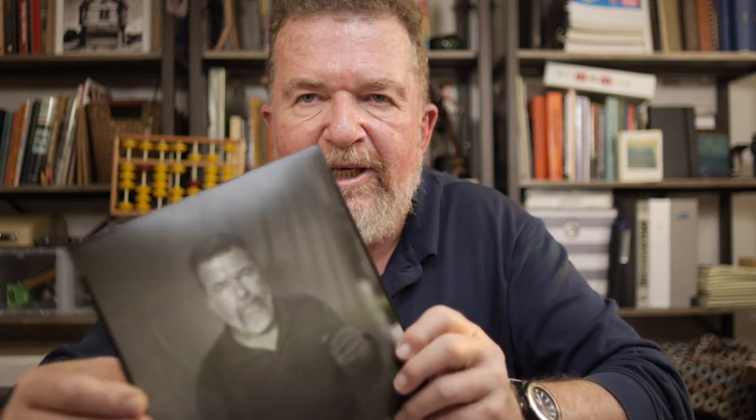In any event, it is a lot of fun having the ability to do these paper negatives very inexpensively. And contact printing is something that I hadn't done much of recently. It took me a few tries to get a decent contact print, but I was happy with it. Okay, so the contact print is on Ilford Multigrade warm tone RC paper. This was grade four filtering. It was a nice contact print. It was fun doing it.